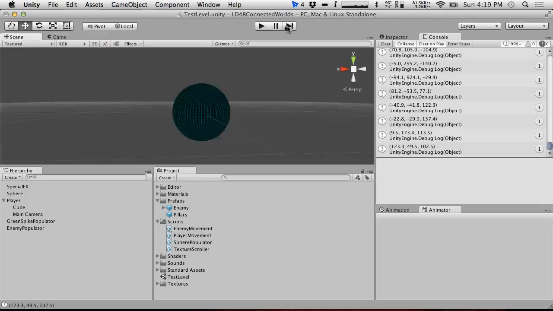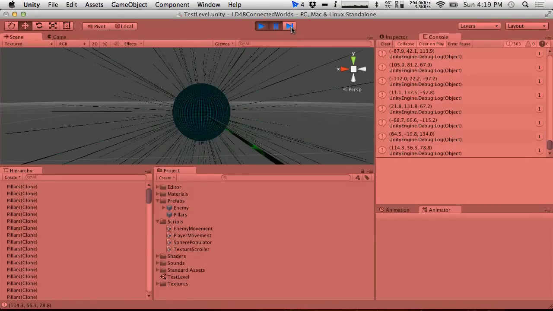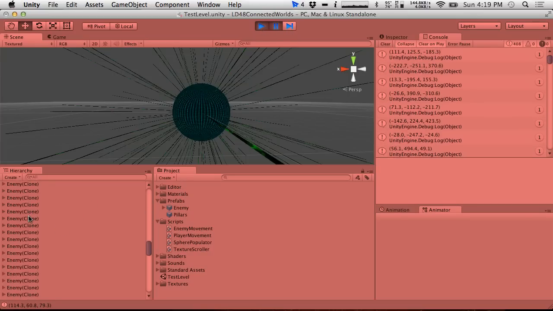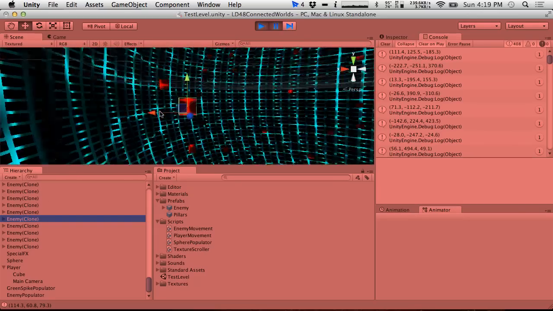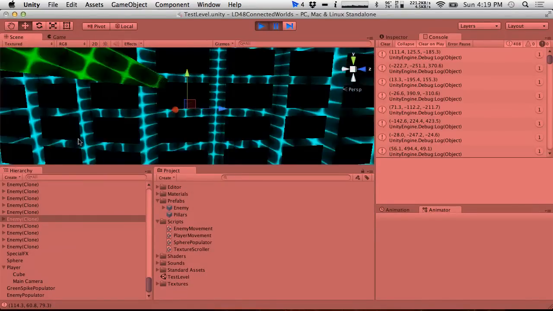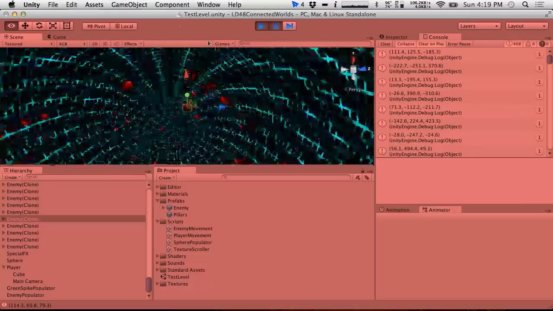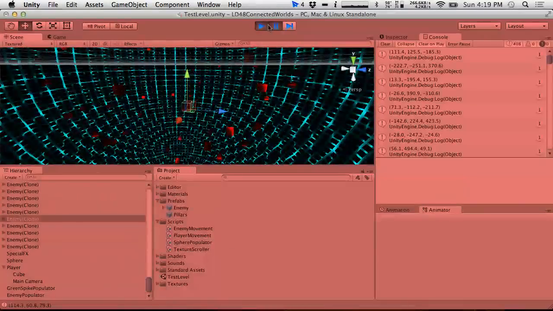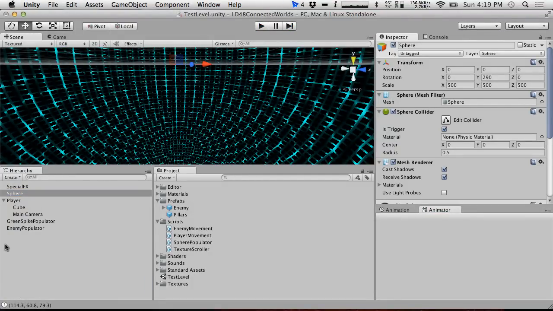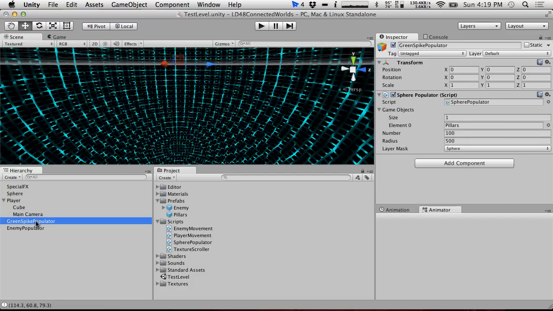It's actually possible for me to pause, hit play, and then go one frame. And then let's see where they're at. Why are they so far in? Looks like the radius is wrong. Yeah, definitely. How big is the radius of my sphere? Oh, it's 500. Well, that might be part of the problem. How the heck am I doing it on the spike populator? Oh, radius 500. That would be why. Okay, well, that would be the major problem, I think.